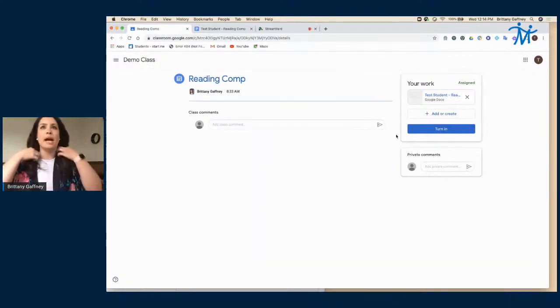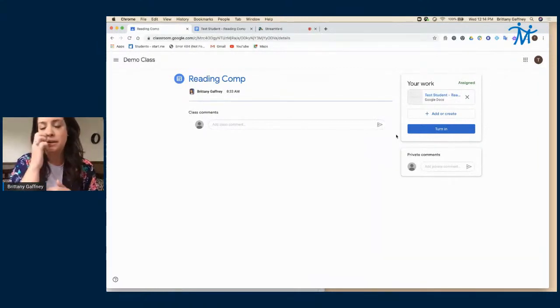But that is what I see working with some teachers in some districts that I'm in. That has been one of the biggest hangups for students: if you assign them anything other than a Google Doc, they don't know that they have to go back to this page and click turn in. So I just kind of want to make that clear now, and you'll see that example later on too.